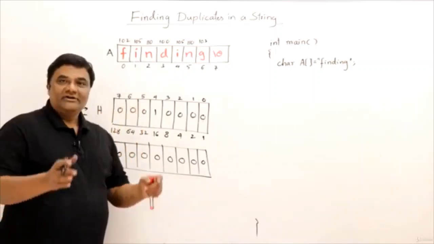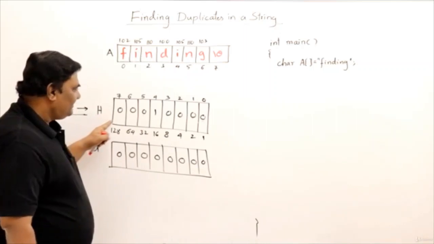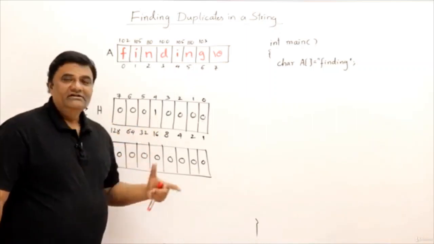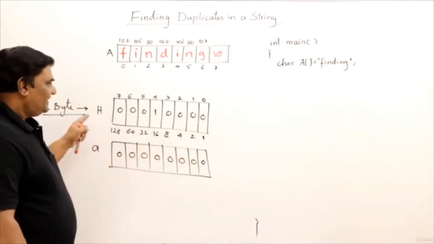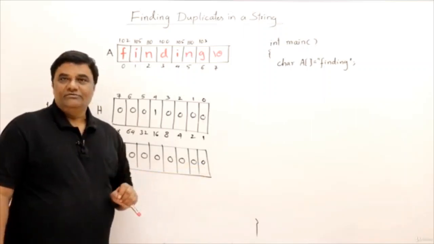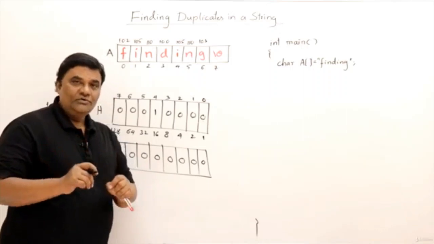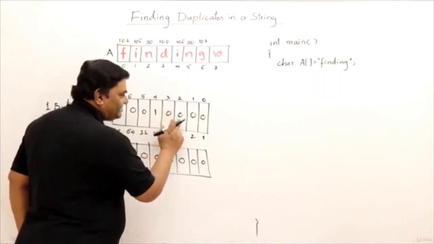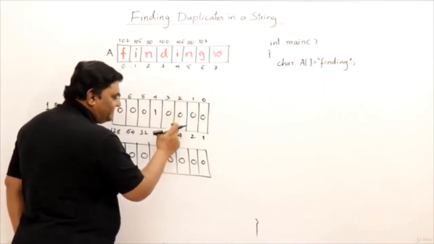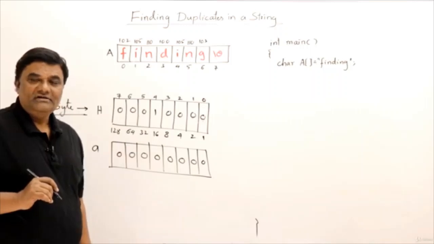So how to? Now for explaining masking, I have taken 2 variables, h. H is having all zeros except this one. So the value inside that is 16. So this is 1 byte long, right? So h is having value 16. Then there is one more variable a and it is having 0. Now what does it mean by masking? See, I want to know whether at this place, that is bit 2, 0, 1, 2, right? At this bit, is it 1 or 0? I want to find out that, right?